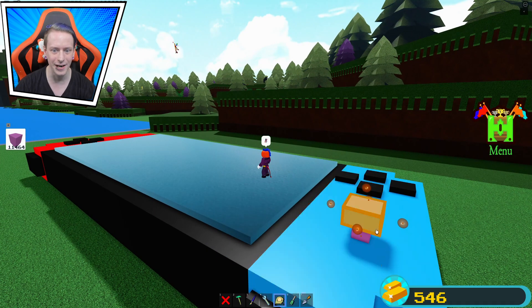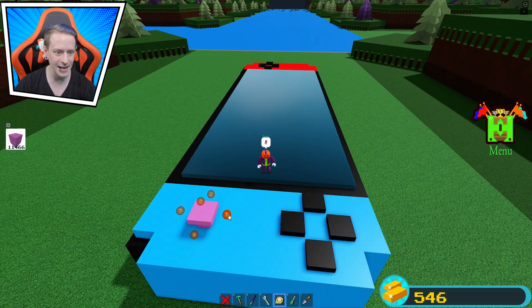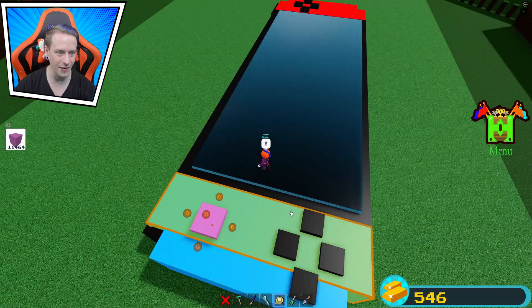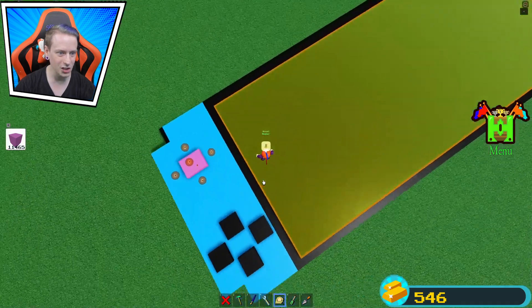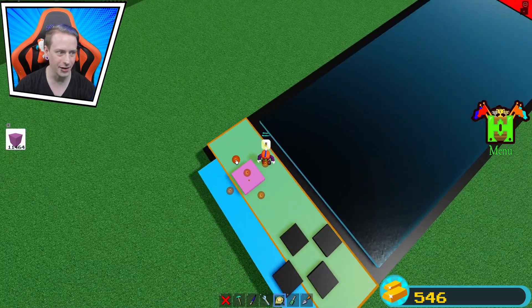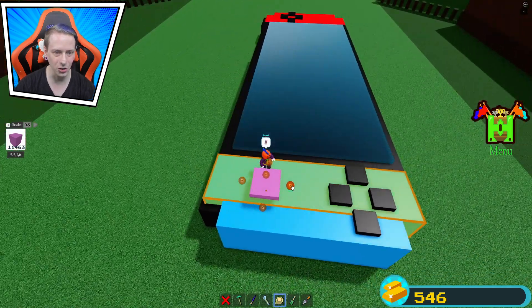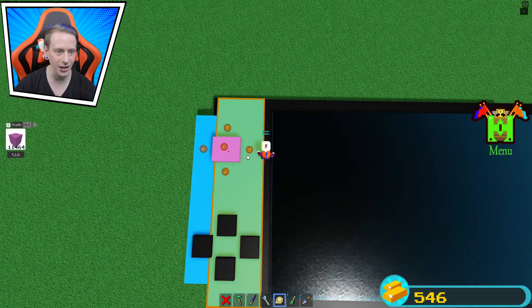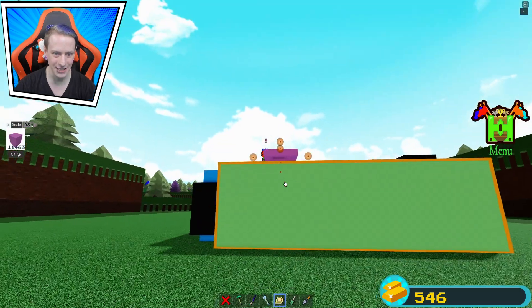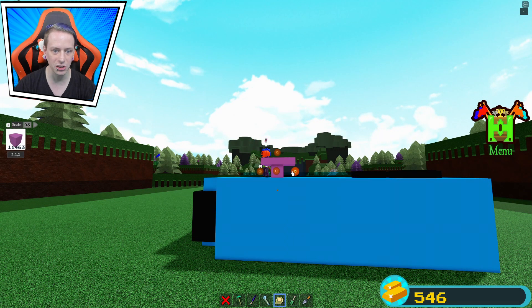We bring that down like this — wait, make it a little bigger. That doesn't look good on the top, but it looks great on the side. It looks super weird — maybe we need to turn this up a little bit. Does that work? The bottom still looks so weird — it's supposed to look like this, but on the bottom it looks bad. Maybe it's in the wrong place — we can fix that.